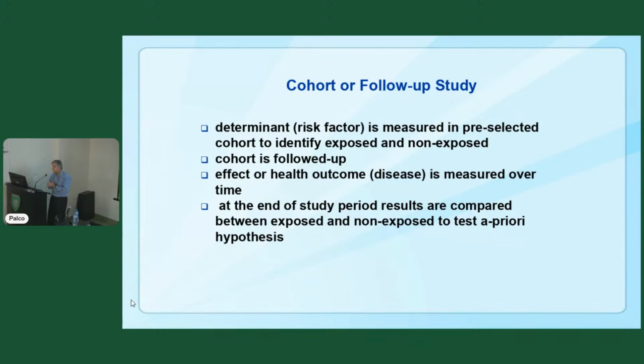So then over time, you go out and follow them up, and every year you tally them. You check, are you still alive? Because there's interest in death. And what kind of death? The record shows in England very perfectly if you die of a coronary heart disease or not. So that's how they did their study. At the end of the study period, the results are compared. How many of the smokers died of a heart disease? How many of the non-smokers died of heart disease? And found a huge gradient.